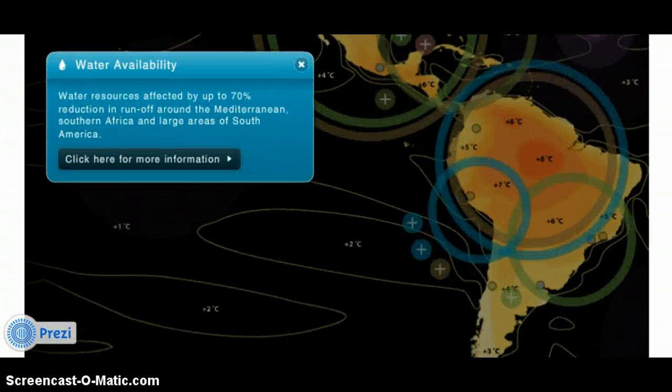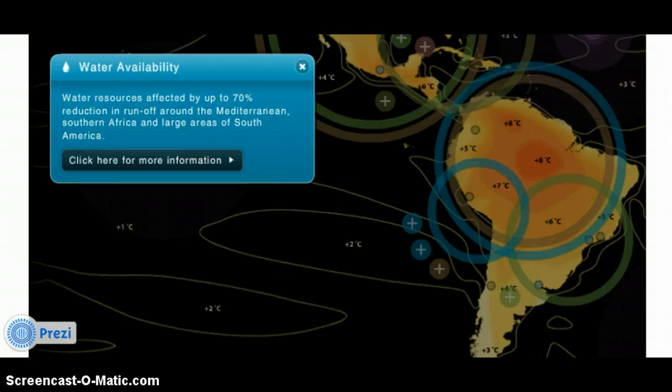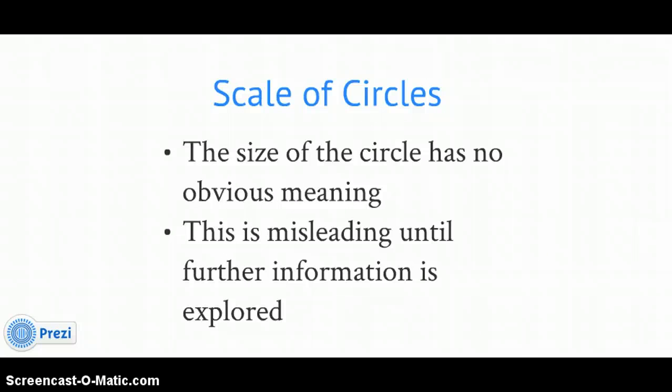This theme is continued upon the selection of more information when the background is dimmed and a text box of the corresponding colour pops up with more information. This is a nice touch, as it is both clear and easy to read and visually linked to the respective data layer. The final point to be made about the map concerns the scale of the circles to depict impacts of a variety of different types of hazard.